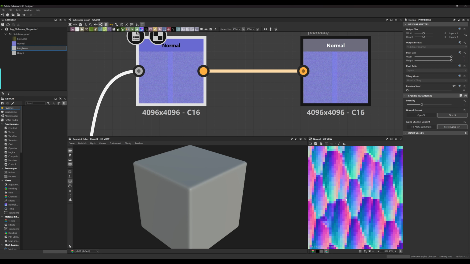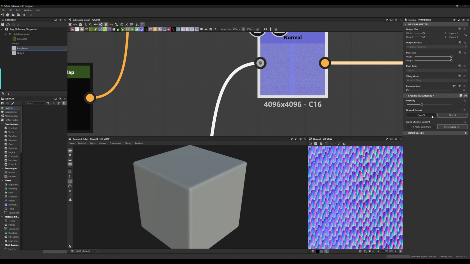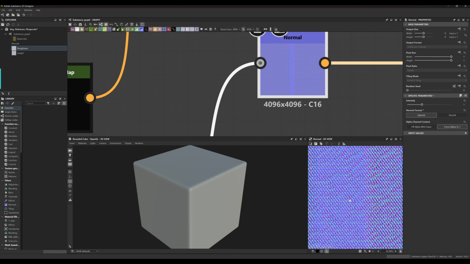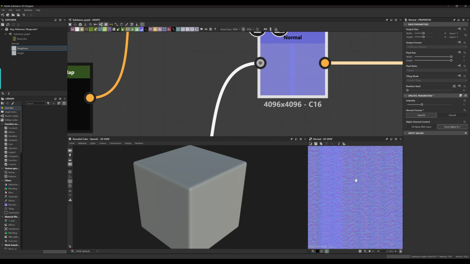I'll check on this normal map and make sure it's the right one. Yeah, the intensity is fine, and it's DirectX. And you can do OpenGL if you want, but I see. It does look like OpenGL is what we want versus DirectX.